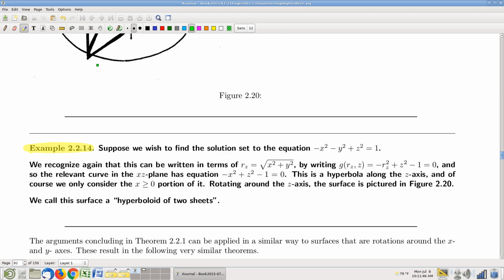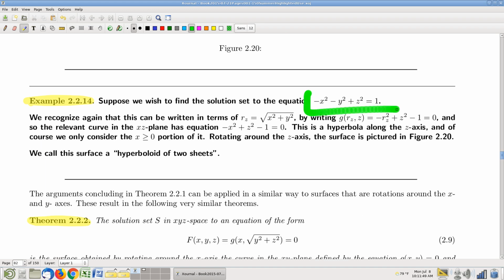Okay, let's see that hyperboloid of two sheets. Let's look at this equation. Now, a pretty similar argument. By the way, the x squared plus y squared won't always jump off the page at you. Sometimes it will be a little bit hidden. Here, notice that algebra I could rewrite as negative of x squared plus y squared. And sure enough, x and y appear only as part of that special form. So this is allowable. This is fine.